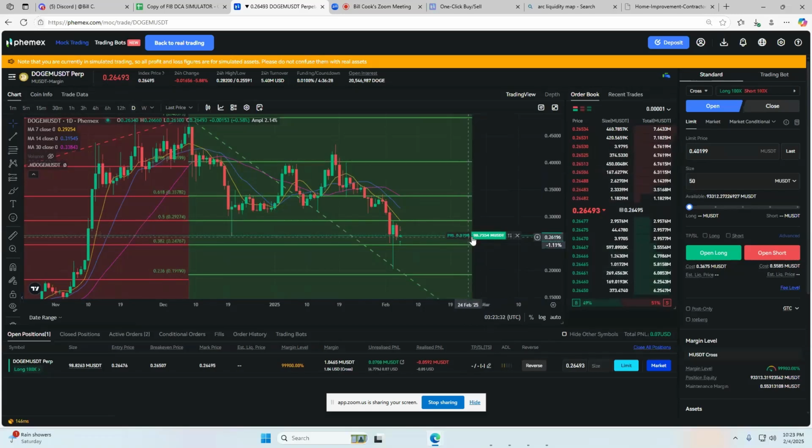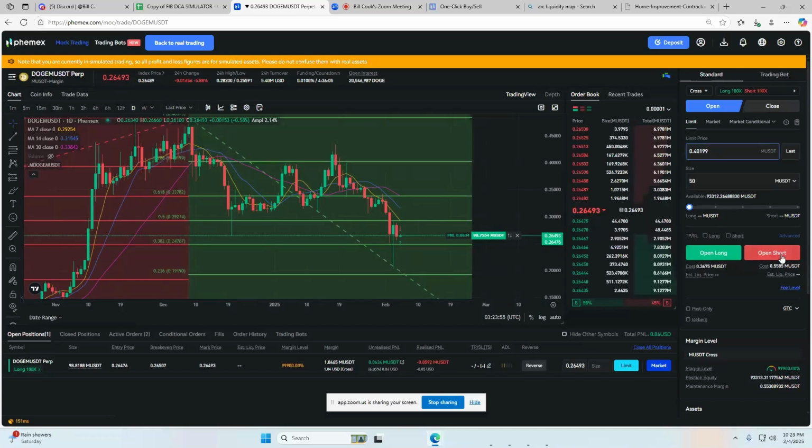Like you just saw what happened now. That's because I screwed up. Instead of inputting 0.40199, I added another zero, so that was way below us. So it automatically turns it on at whatever your market order is. Okay.